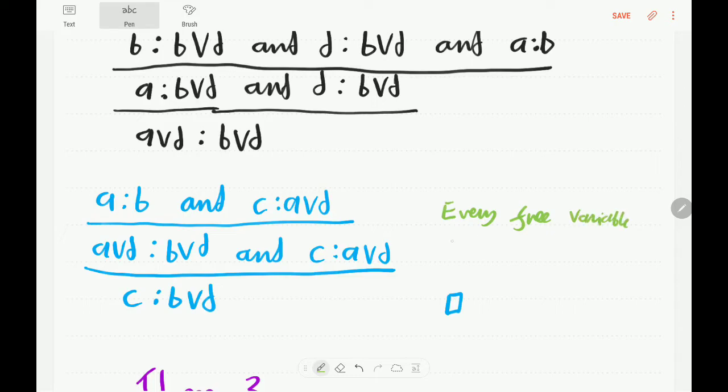So we need this extra condition that every free variable in A occurs in C, B, or D. Okay, so let me just quickly check.